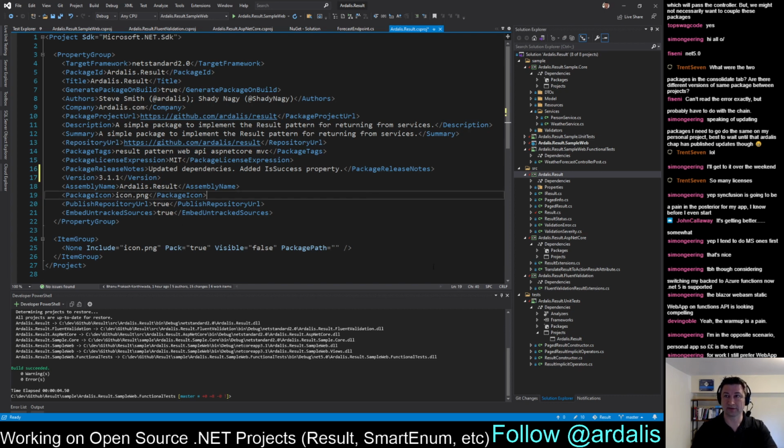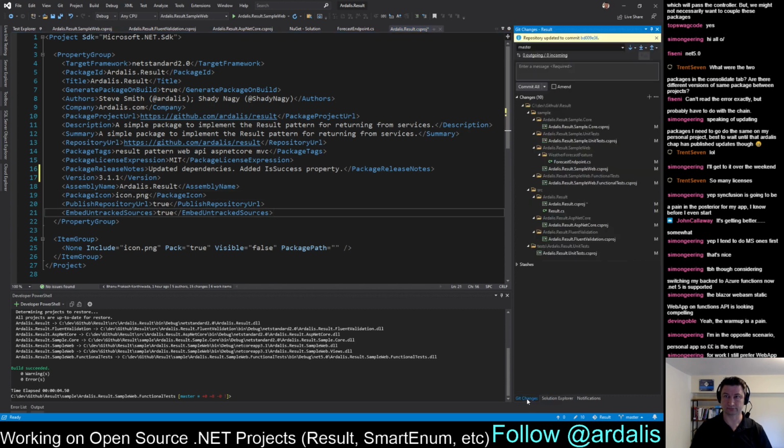All right, so let's just commit this. What did we do? We just updated dependencies, and it's showing this is not saved, so let's save that.